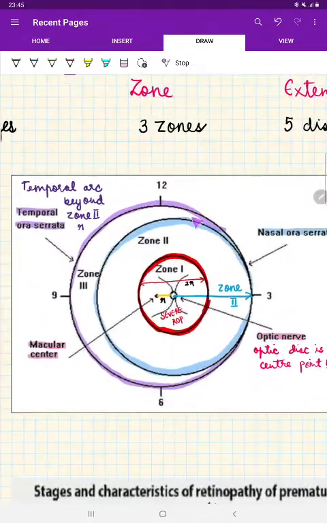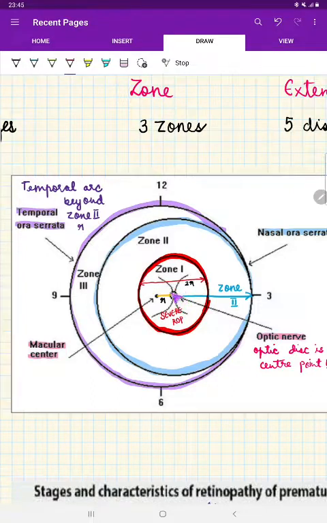See, this is the retina. Usually this is a retinal chart. We make a retinal chart to find where the retinopathy of prematurity is happening. So this is the center, zone 1, and this is zone 2. This is zone 3. How do we divide this? Remember, usually we take which part of the retina as center? Yes, fovea. But here we are taking the optic nerve head, that is the optic disc. We are taking this as the center point.